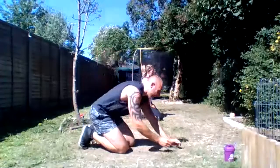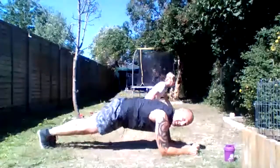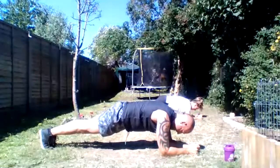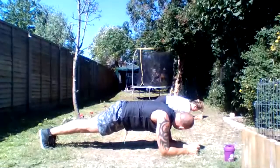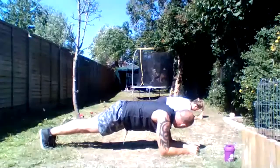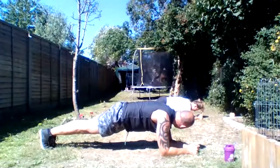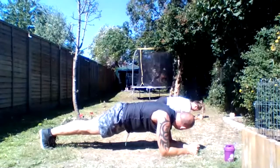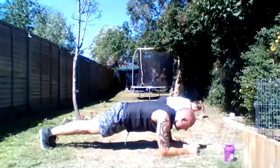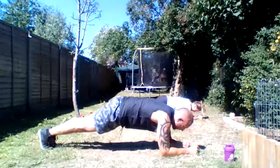Right. In we go. Elbows underneath shoulders. Pop yourself up. Butt down. Abs switched on. Hold it right there. She doesn't realize when she does that, it adds on 10 seconds. Keep it going. Pull them abs in. Pull them abs in. Ready for the side plank in 3, 2, 1.